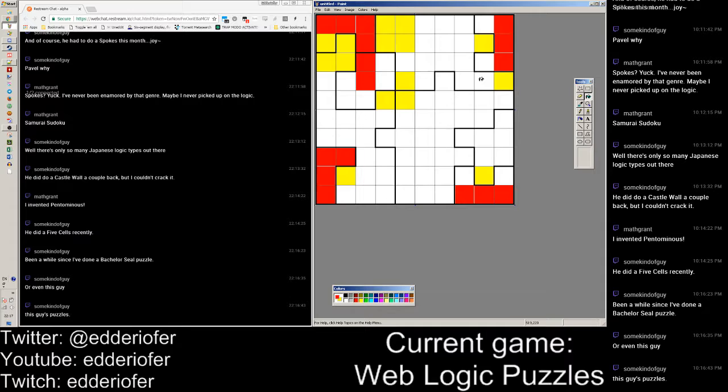Now what? Yeah, we can't have one here. Okay, so suppose these two regions don't connect, then this one has to connect down here. This one has to connect to this region. And these two would have to connect. So that leaves you with an impossibility here. Okay, so these two regions do actually connect.